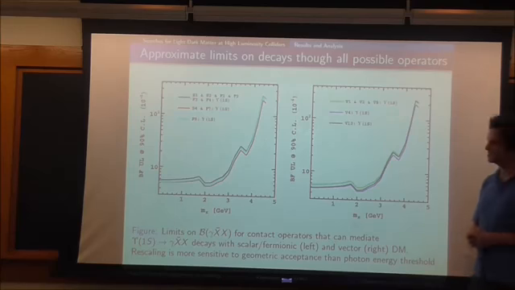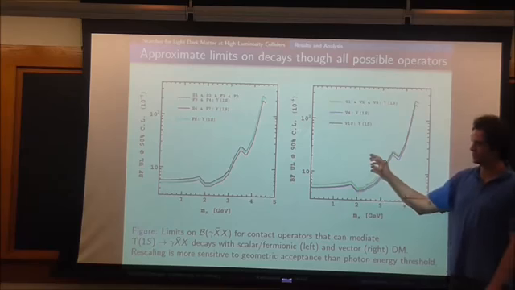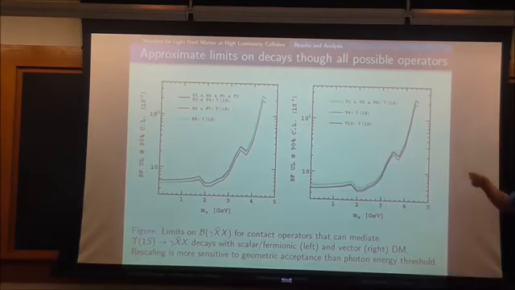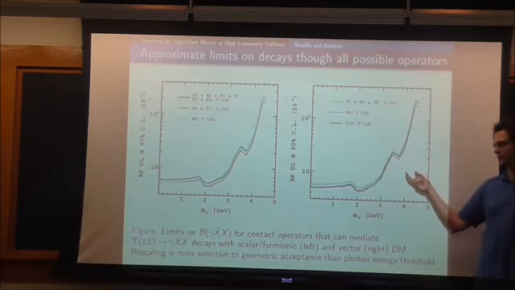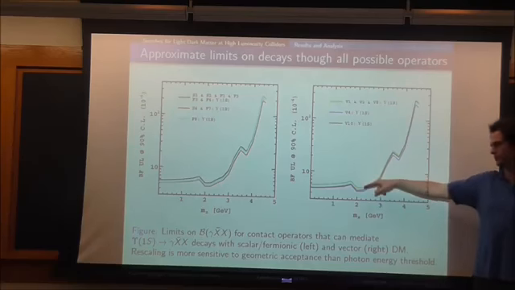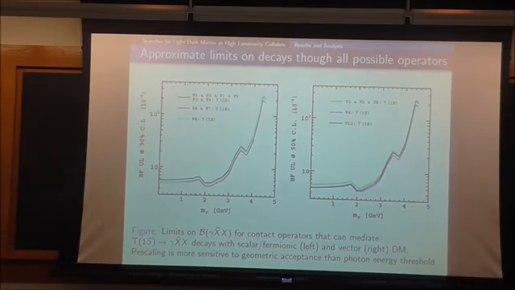The energy threshold turns out not to make such a big difference in this approximation. So the photon detection threshold. The cuts you make on the scattering angle are what's giving you your little bit of wiggle here. So that turns out to play a more important role than the energy threshold.